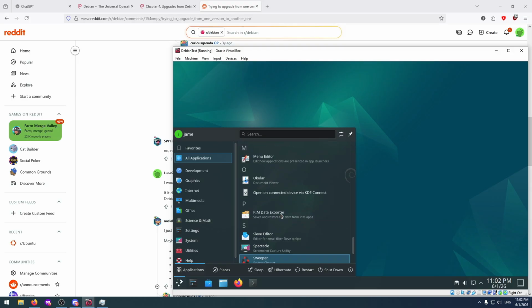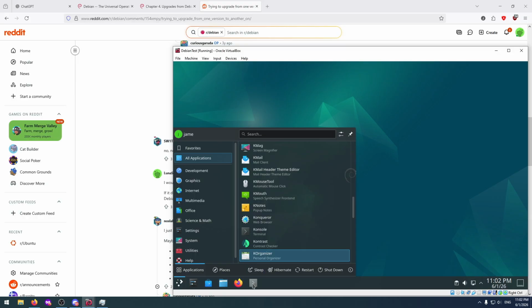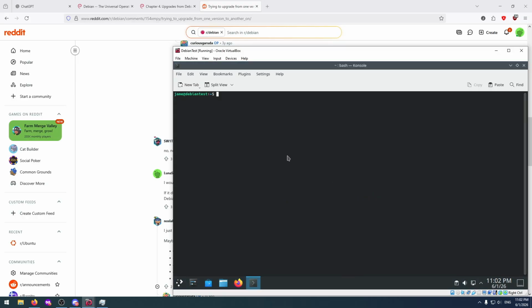Terminal emulator termit, and also there's console here. So okay, but reboot not found. What? I don't know.